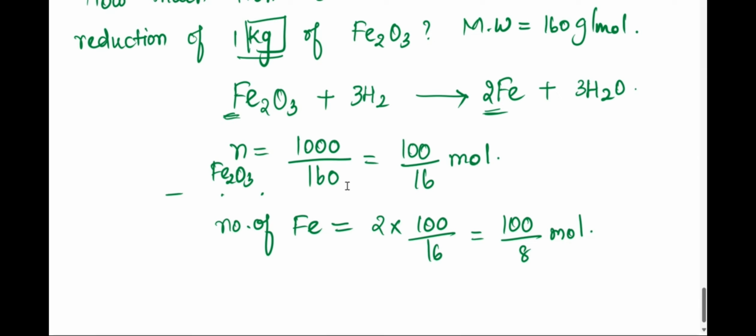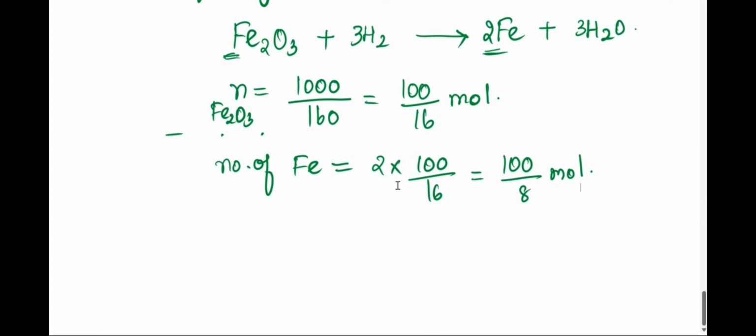So they're asking how much. How much means they're asking in terms of grams. So check out your options also, whether they are asking it in grams or kilograms. Then answer it accordingly. Okay. So here let me assume that they are asking it in grams. So 100 by 8 mole, which is equal to how many grams? Let me simplify it so that it will become 12.5 mole.